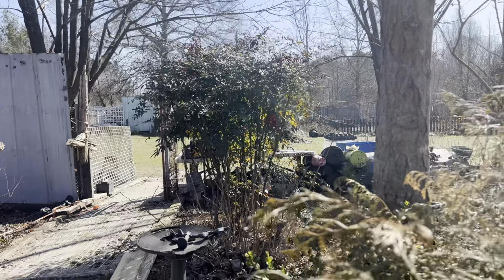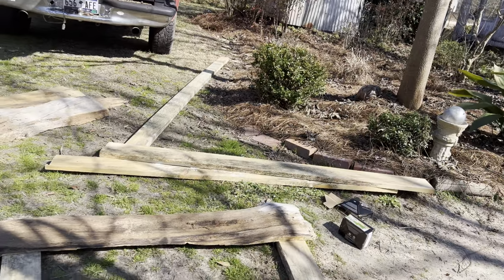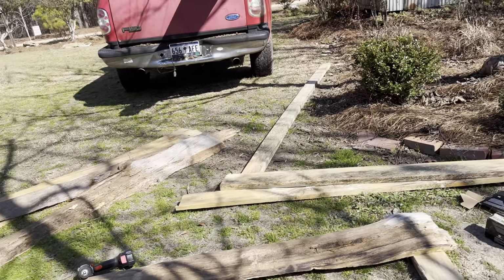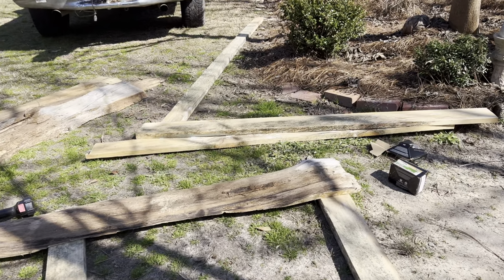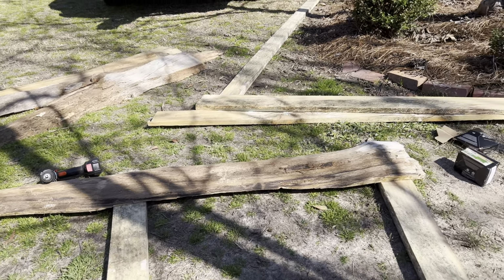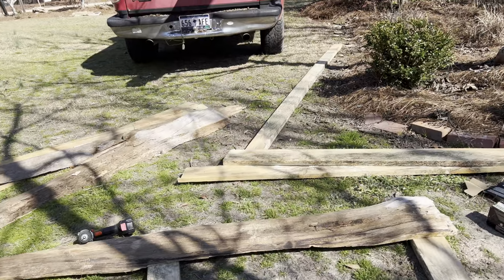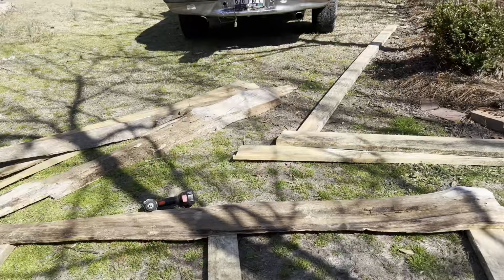So he's got a bunch of scrap wood slabs and 1x6s, and he's putting together a little makeshift fence to try to keep these girls from figuring out how to get out again. So he just started on it. It's gonna be 3 foot wide and 5 and a little bit over. He's not gonna cut these slabs. If they're past 5, we're just gonna let them stick up. It don't have to be perfect, it just has to be functional. So I'll show you what he does as he goes along.